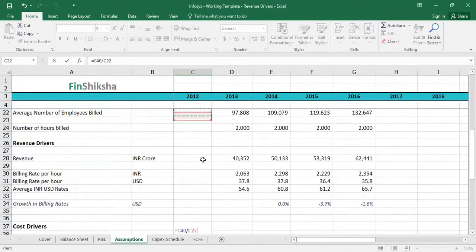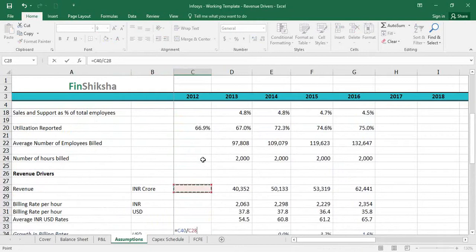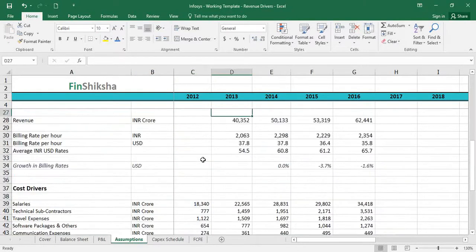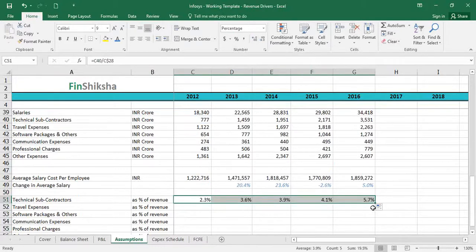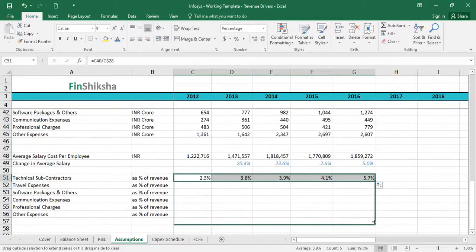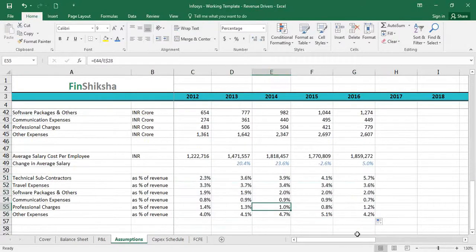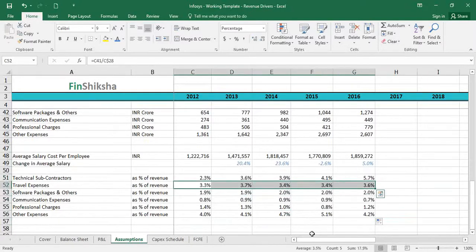So we divide this by the revenue for the year, which should be here, right? I will again have to plug in the revenue for this year. We don't have the data here. So let's put in the data here and we get this data, and that's about 2.3%, right? In this formula, we're going to freeze the revenue cell, freeze the row, but not the column, because when we drag it on the right side, we want it to move. When we drag it down, we don't want it to change, right? Now we will note that there are some trends available here. So if you look at the second one, which is travel expenses as percentage of sales, the average is about 3.5 and it's always centered around that number.